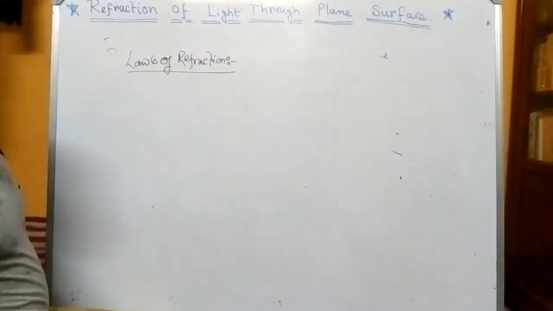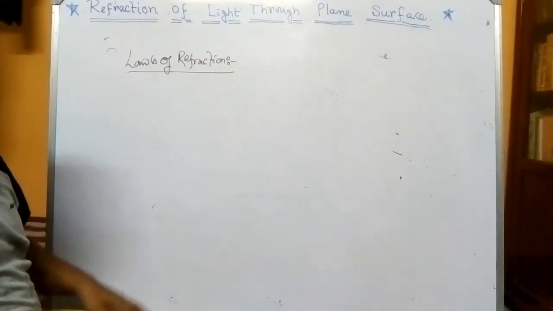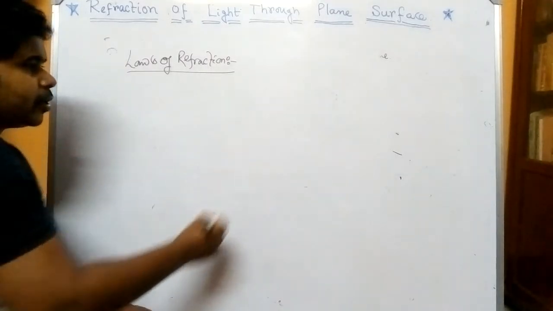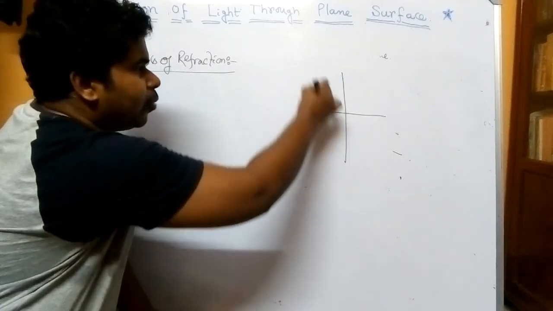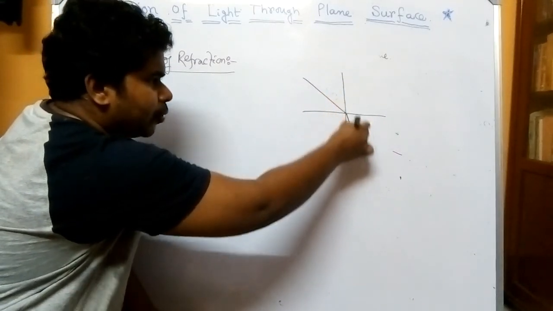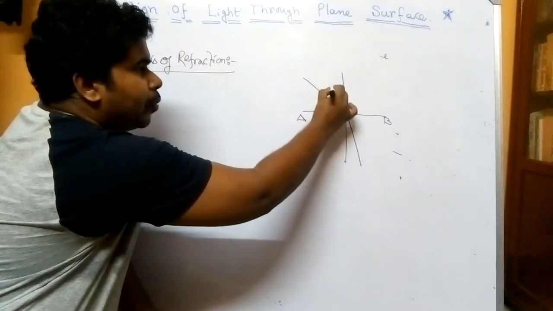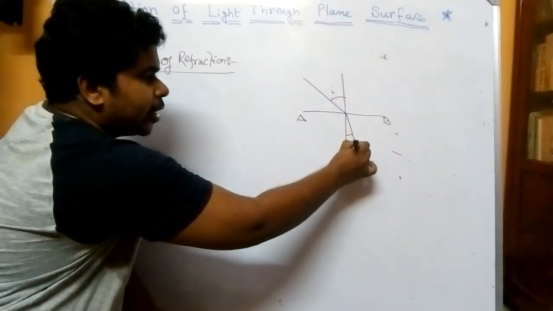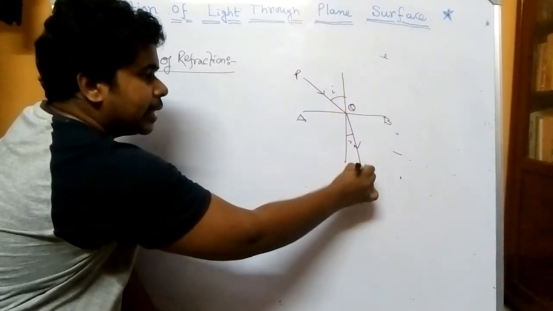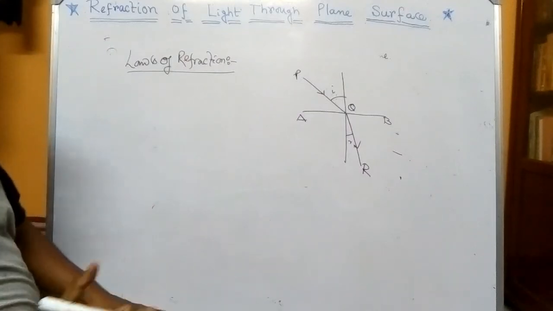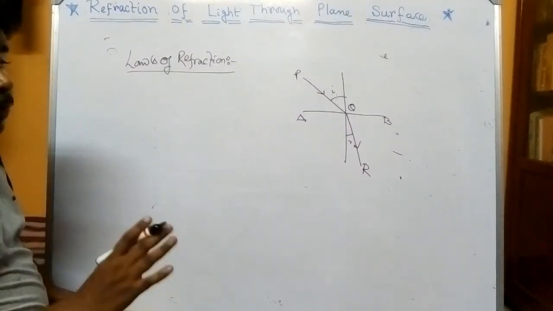What are the laws of refraction? So just like reflection, there are also two laws of refraction. First, before writing the laws, we have to draw the diagram again. Several times we have drawn the diagram, and one thing you have to keep in mind: we have to mention the separation, the angle as well as the direction of light, which is very important, and the incident and refracted ray. You can give the name whatever your choice, but you have to give the name.